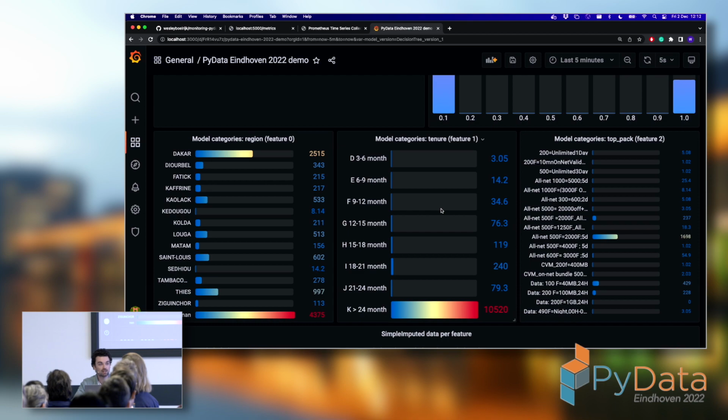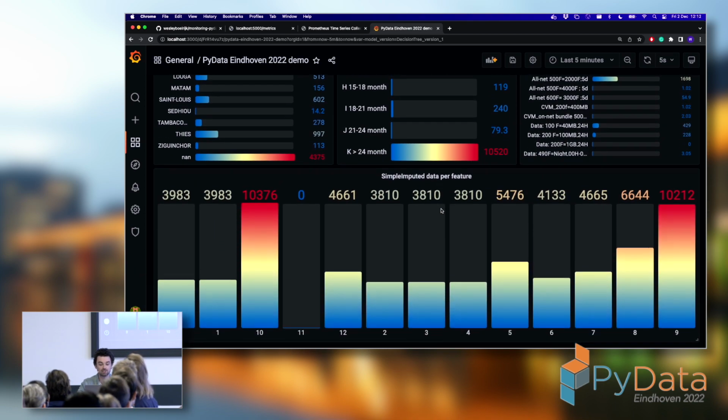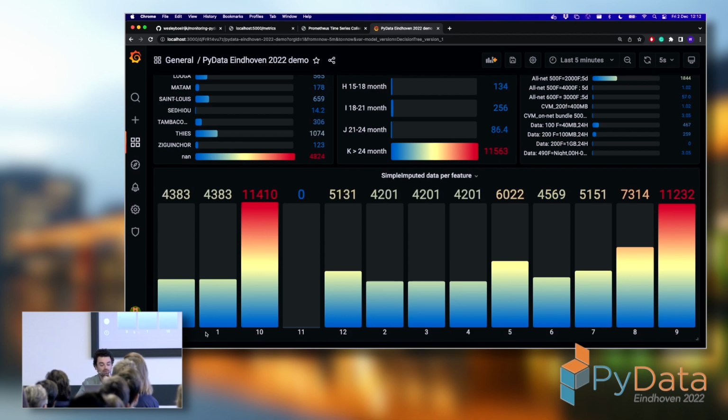And then the second transformer that we changed in scikit-learn was this simple imputer. Here we can see the categories numbered, so they don't have the name here. We lost them, could add them later, but for now it's just numbers. We can see how many missing values are actually imputed. So feature 10 and feature 9 are the ones that have a crazy high number of missing values.